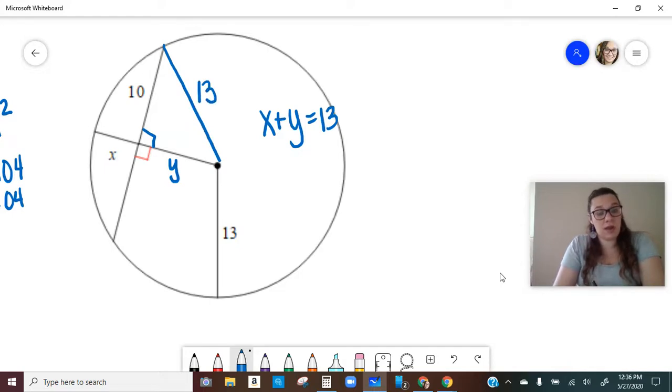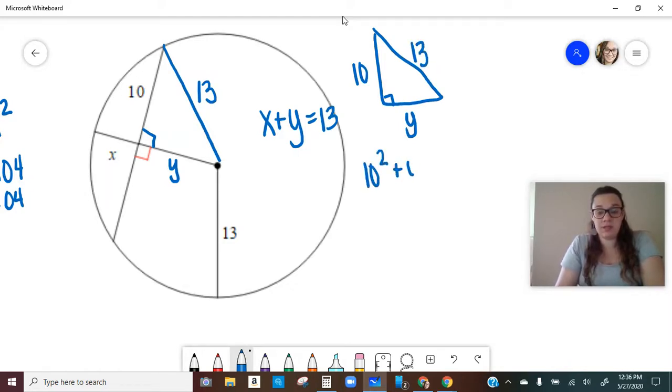So there, I could use this right triangle with the 10 and the y and the 13. Then I'll have y and be able to get x. So let's do that. And I'm going to, again, redraw the right triangle. Height 10, base y, hypotenuse 13. And we'll set it up with a squared plus b squared equals c squared. You're getting pretty good at these. Do the work out right now. See what you get for y equals. When you come back, I'll have some work. So pause your screen right now.